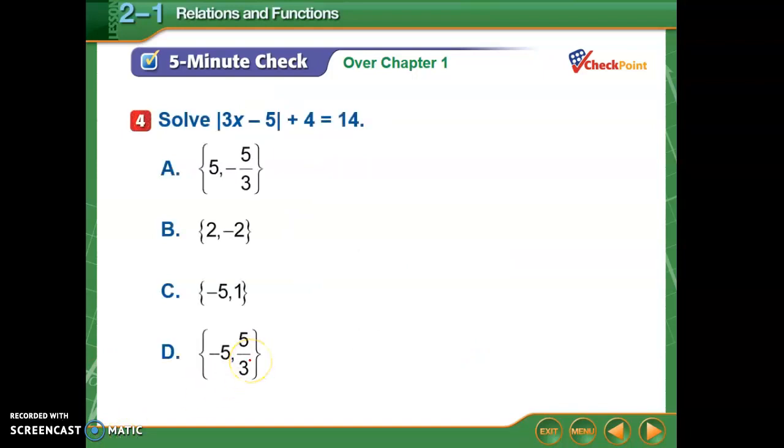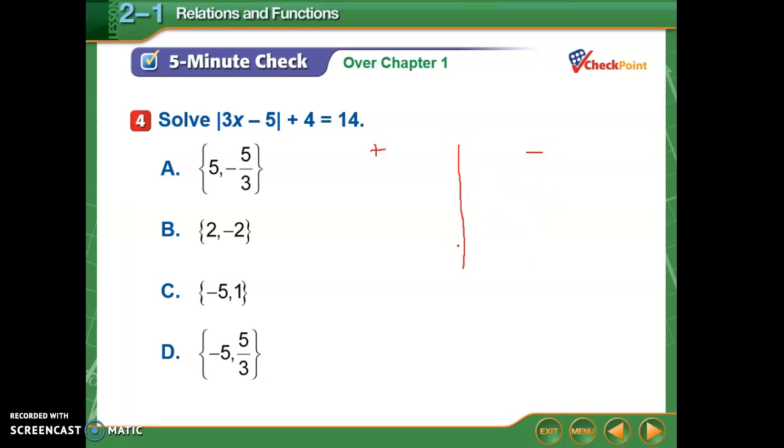Okay, so this one. Let's go over on absolute value equations. A lot of you miss this. Some of you just solve this like one case, an ordinary equation. Now remember, when you solve an absolute value equation like this, you have two possible cases. Case number one is the positive case. Case number two is the negative case. Okay? So we have to divide our space into two.